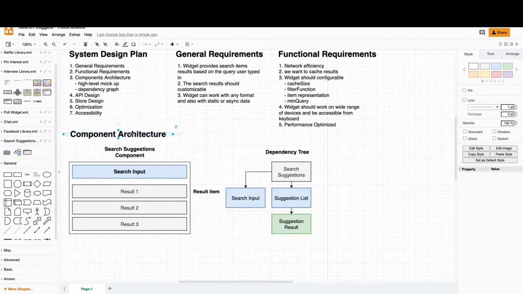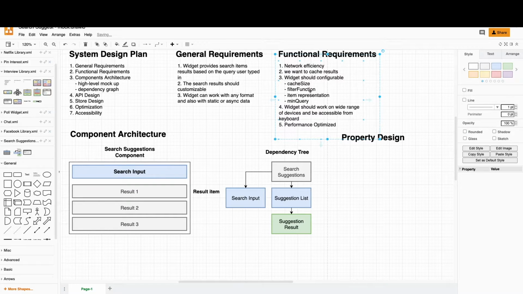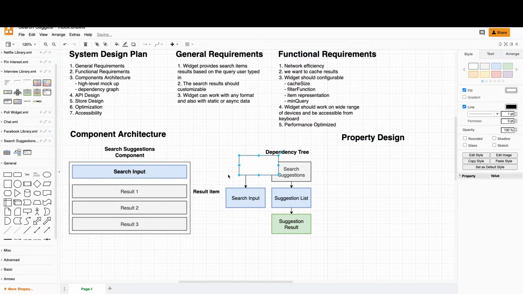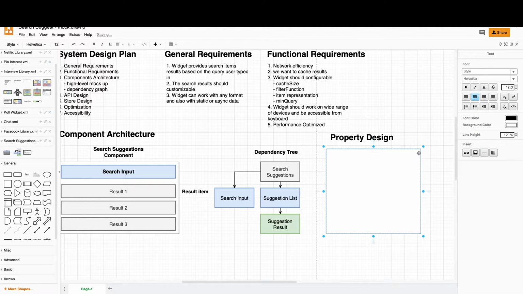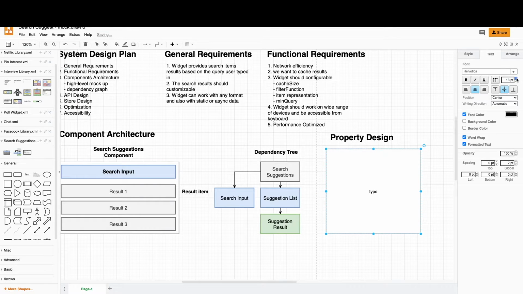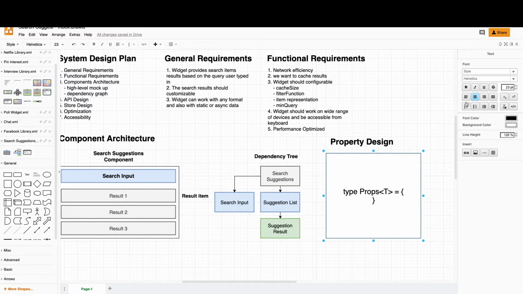And this is our components architecture, and we can proceed straight to the actual API design of our components. So what is the API design of the component? I will call it not an API design, but a property design. Let's say that we need to think about the properties we have in our components. So I create the TypeScript notation here as usual, just to provide some syntax for the property descriptions. I said that it's type props, and we have the typing, and I explain why I need this.